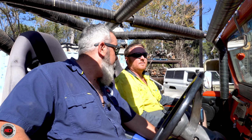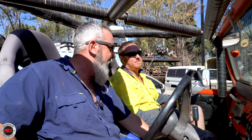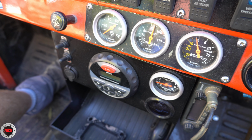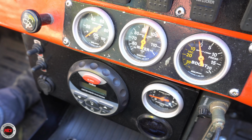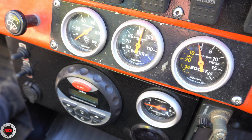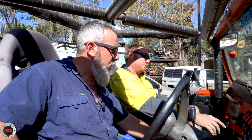This is so cool, and this is where I need Pinky's help. There is so much going on in this dash. I can see the obvious: lockers, front and rear, compressor, winch in and out, some of your gauges. But what is going on with all these switches up above? Well, all the ones up top.